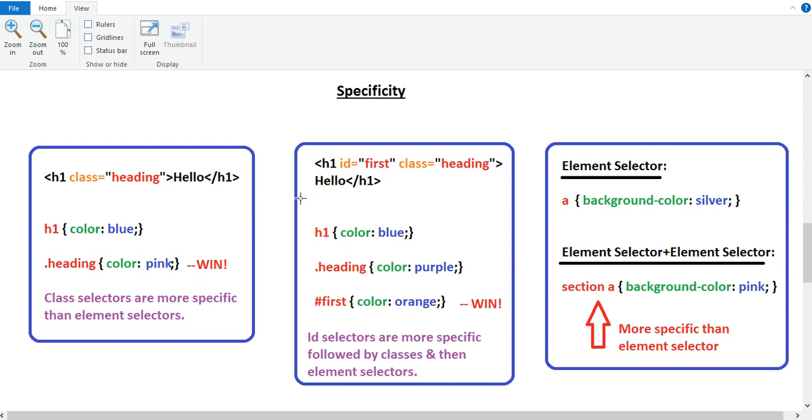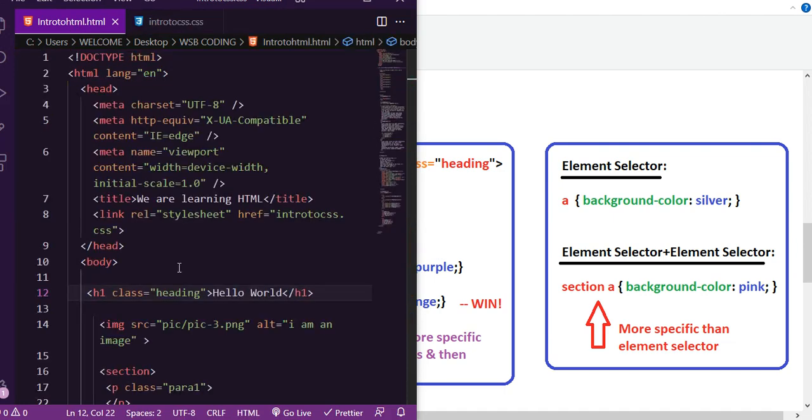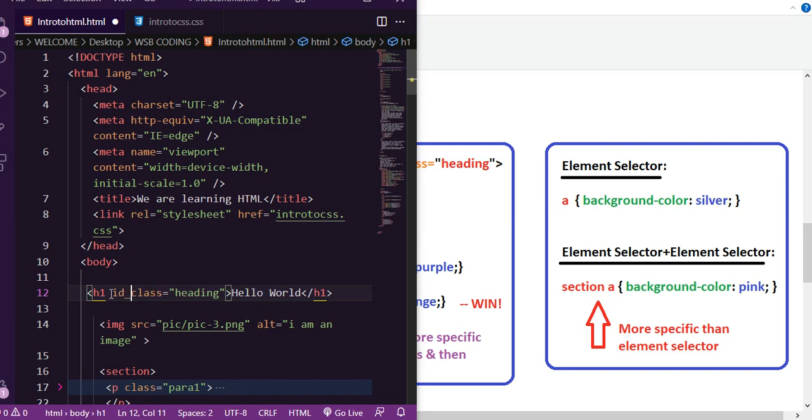Here, this H1 heading can be selected using an element selector, class selector, or an ID selector. So what do you think the color of the heading will be? Blue, purple, or orange? Let's find out. In our HTML, let's give an ID of first.